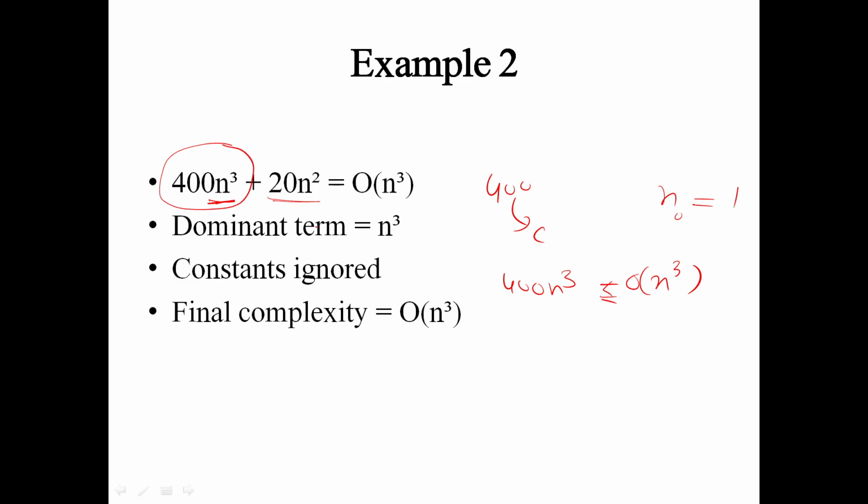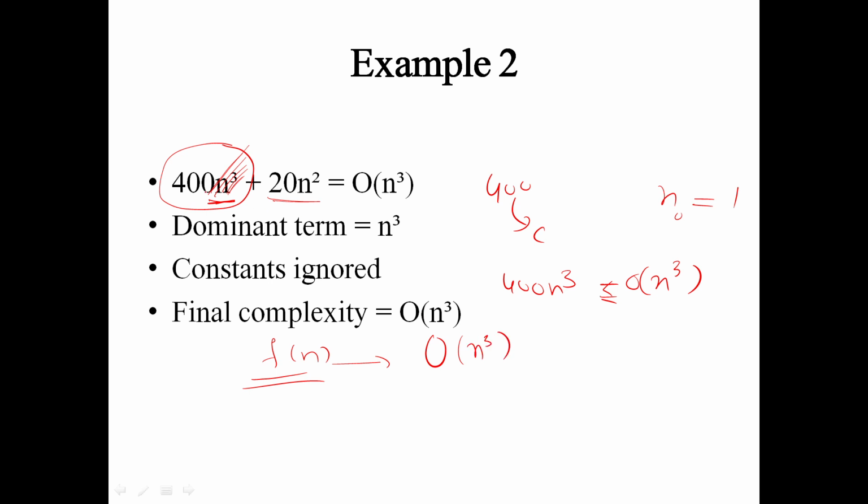See here, dominant, what shall we do? I'll tell you a trick here. Whatever f of n is given to you, in that f of n, you always choose the highest power term. Ignore the constant value, ignore the multiplier value, and you write it as order of that highest power term.